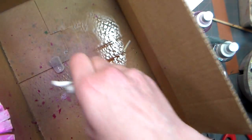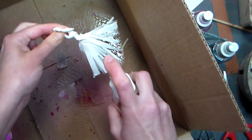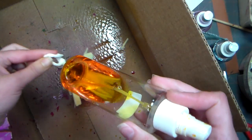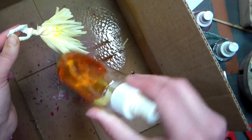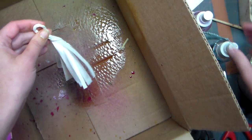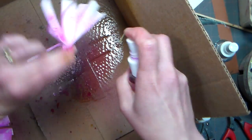Alright, so for coloring it, what I did, I just grabbed an old box. See? Actually, I have a couple sitting drying on the edge there. And what I simply do is hold it over the box because I'm inside and I'm doing these one at a time. A couple sprays of your spray mist and you're in business. And I make my own spray mist. I have a video on this, but it's basically just liquid watercolor and water. I like the Blick liquid watercolor. It's pretty affordable. And I use the bottles and sprayers from Paper Mart because they don't clog, even if I put the shimmery stuff in it, which is really great because I do not like to deal with clogged bottles. Just a couple little sprays, and really that's all you need.